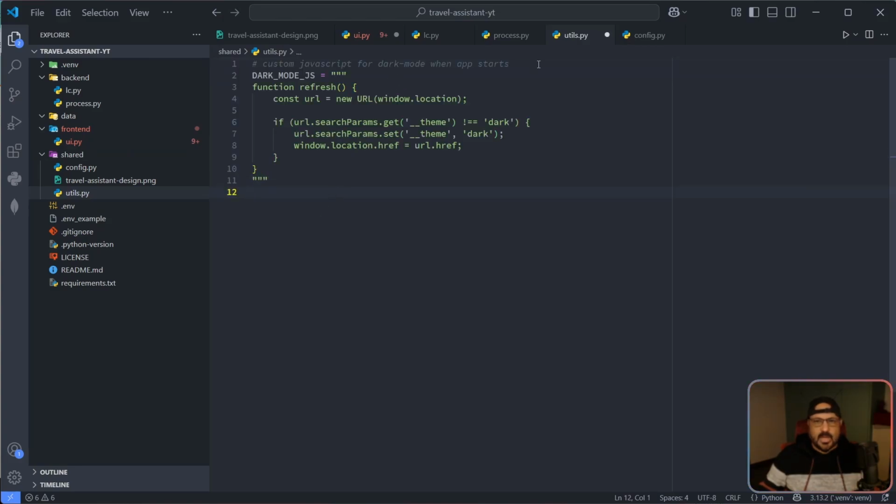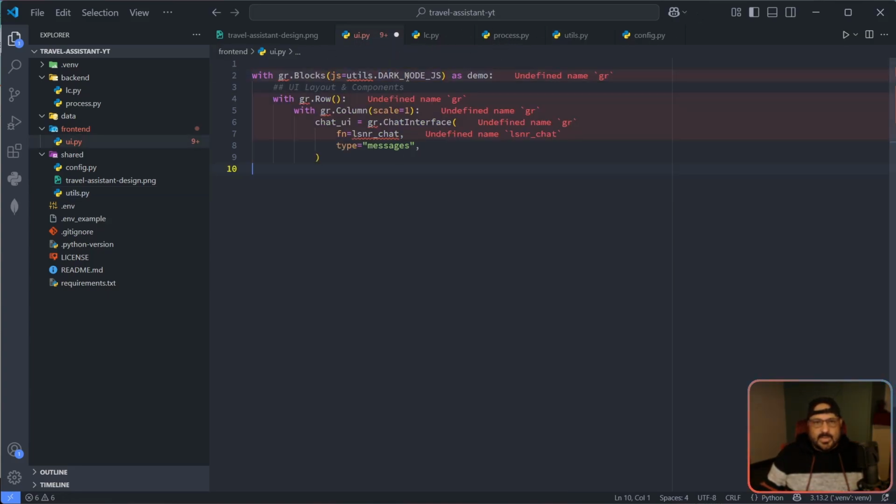So this dark mode: Gradio at present doesn't open up by default in dark mode. It always opens in light mode. I was checking with the Gradio team, and they advise that by default they do not provide this dark mode for some reason. If I want to do it, they have given me this JavaScript which I need to pass to blocks, and it should work. Okay, so that's what I'm doing.